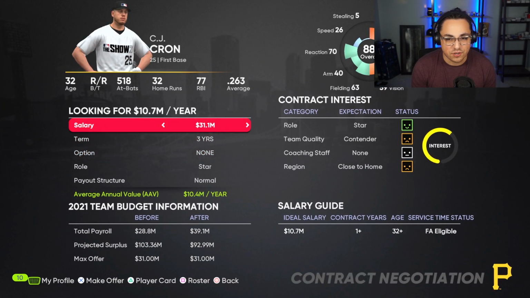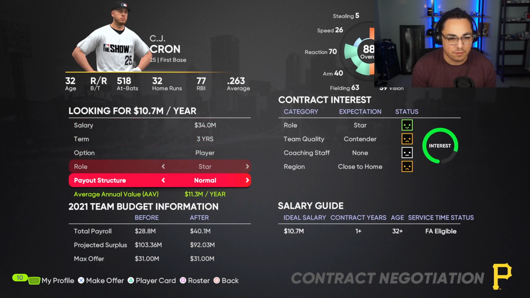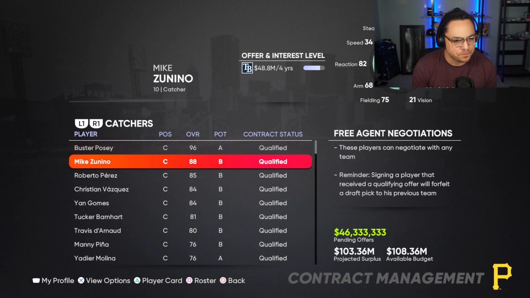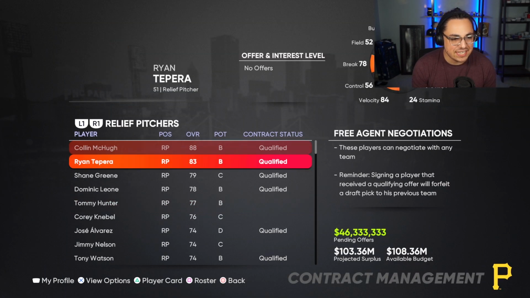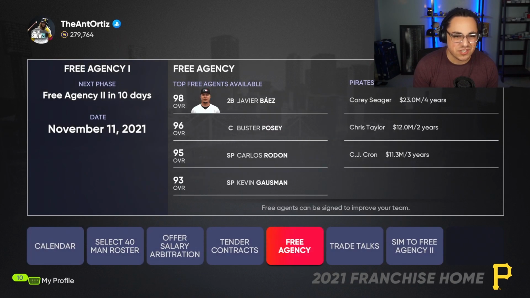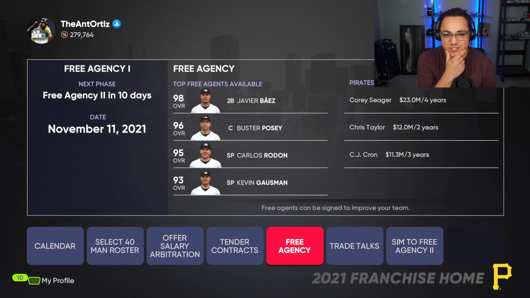I know we have Colin Moran, but I'm not sold on it. We'll do this, we'll give it a player option. We'll backload that. And catcher, we have Stallings. I could probably flip him if I need it. And I've got to figure out relief pitching. That's the big one. But Seager, Chris Taylor, and CJ Cron, the C's.